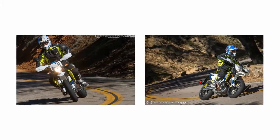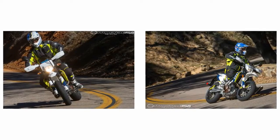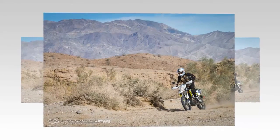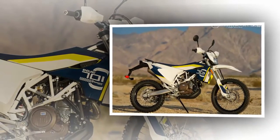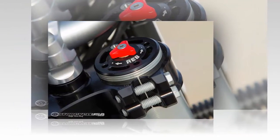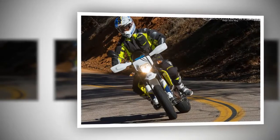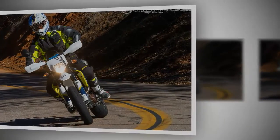The Supermoto has a slightly faster top speed but both bikes easily pulled up to the 100 mph mark. The 701 Enduro has huge potential as an adventure bike — add a small windscreen, more fuel, and find some technical trail, and the 701 will allow riders to conquer much more gnarly terrain than a full-sized KTM or BMW adventure bike. It won't be nearly as comfortable on the asphalt, but for those looking for serious off-road performance out of a bigger bike, this is it. After two full days aboard the new 701 Husqvarnas, the fun factor of the Supermoto is off the charts and the Enduro has huge potential to slip into the adventure market for riders that desire a machine that can take them where big bikes can't dream of going.